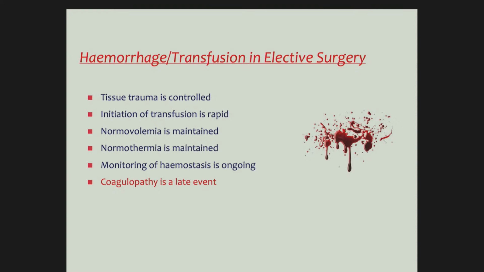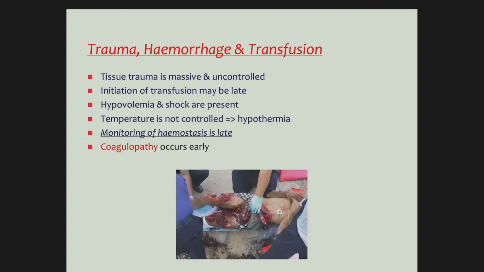Your patient hasn't presented. Whereas if we've got a situation like this where you've got tissue trauma, significant trauma, this patient, I'm assuming, is going to be hypothermic. Degree of tissue injury there, he's not covered. Transfusion initiation now is going to be late. The patient's usually shocked, they're cold, and there's no form of hemostatic monitoring at the site of that accident. And as you've seen, up to 25% of patients like this present in a coagulopathic state.